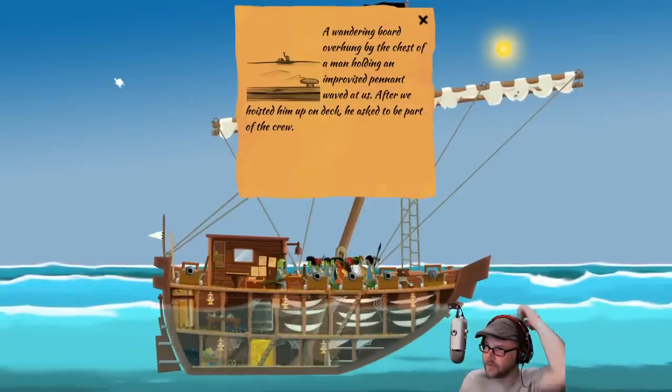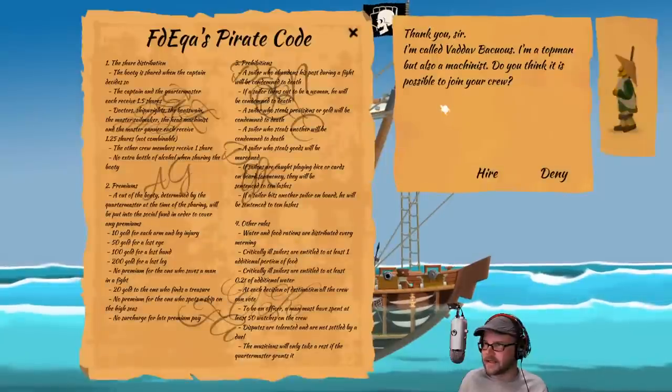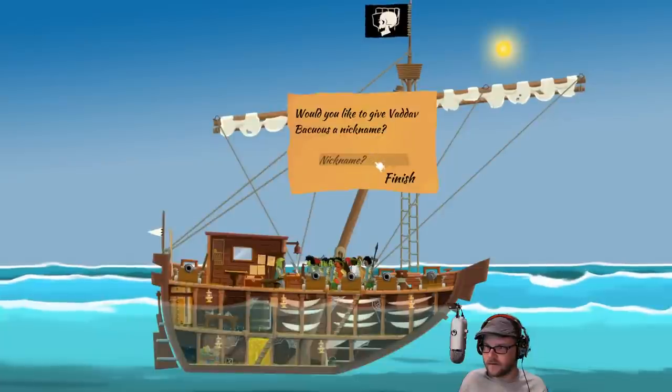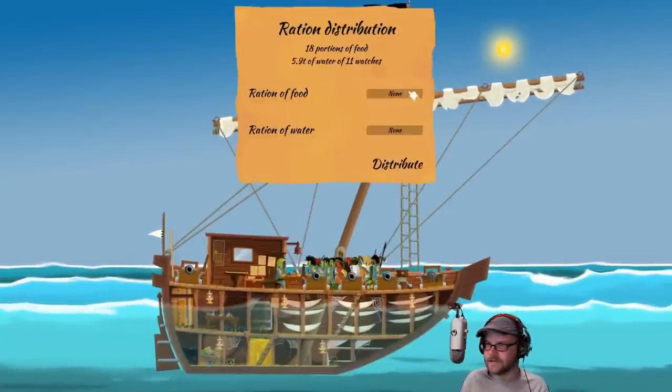A wandering board overhung by the chest of a man holding an imprisoned pennant waved at us. After we hoisted him up on the deck, he asked to be part of the crew. Excellent. My name is Vadav Baukas. I'm a topman, also a machinist. Do you think it's possible to join your crew? It sure is. What's your name? Your name's Jimmy 2. Don't ask about Jimmy 1.